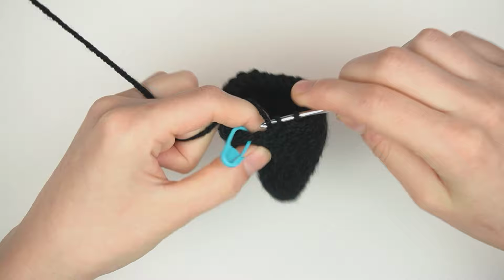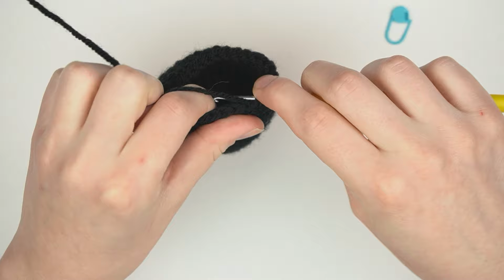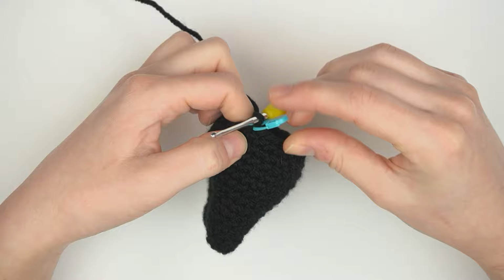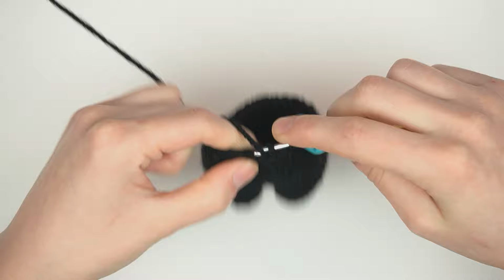Okay, so just skipping right along, I am going to my last invisible decrease of this round. And again, I should have 24 stitches at the end of this round. Make sure you put your stitch marker back on. And for the next 2 rounds, so rounds 15 and 16, we are going to straight single crochet all the way around, and that's 24 stitches a piece. So I am going to whip right ahead and meet you at the end.